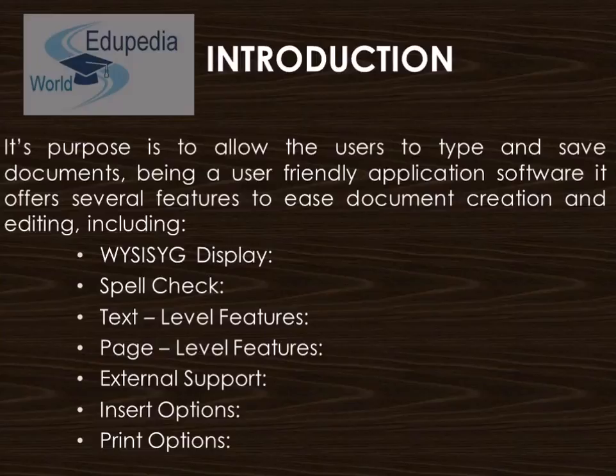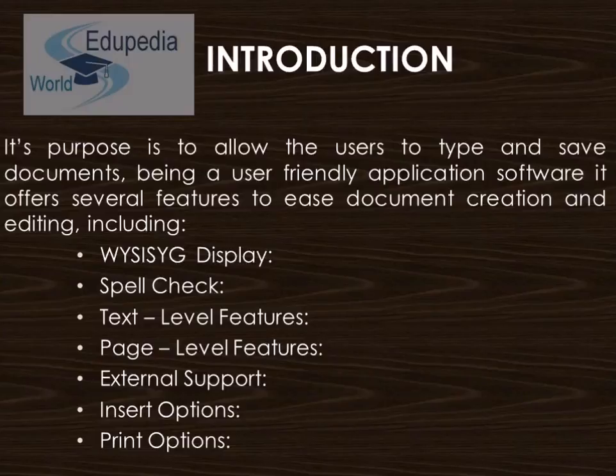The first and foremost is what you see is what you get display. That is, it ensures that everything you see on screen will appear the same way when printed or moved to another format or program. Then there comes a spell check feature, which is a built-in dictionary for the spelling checking. All the misspelled words are marked with a red squiggly underline, so that the users when typing the document can come to know that okay, we have made an error, this is a misspelled word.